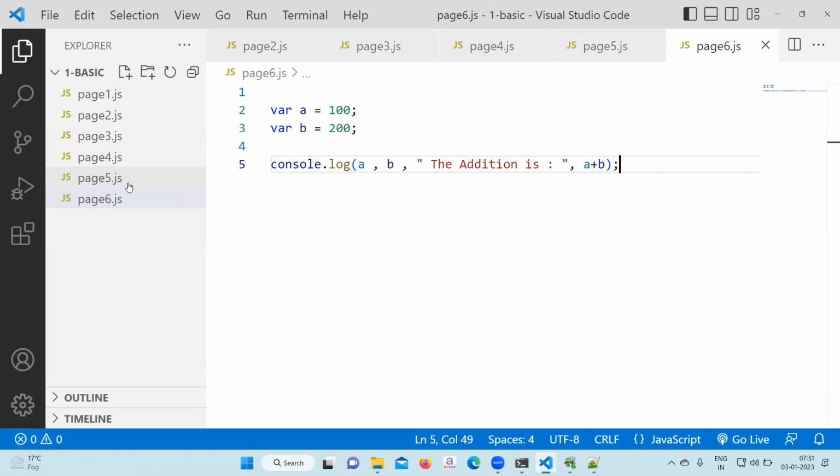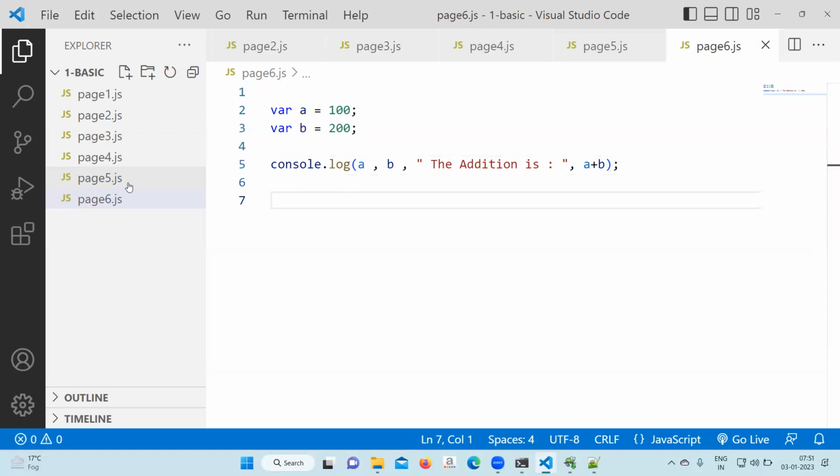Plus is going to work like a plus here. Comma is going to concat all the statements. A comma B, A will print, B will print, and a string will also print, and the addition of A plus B will print. This will work.